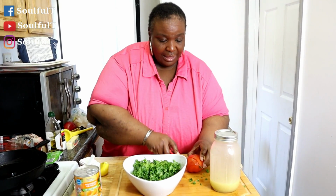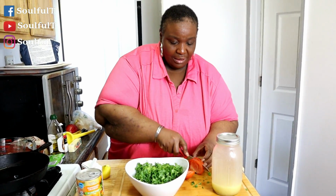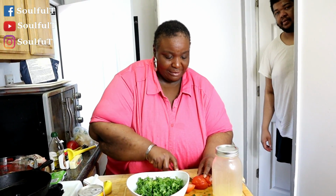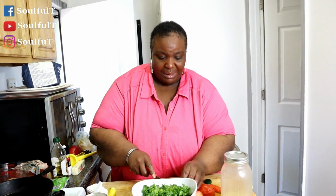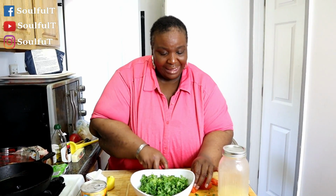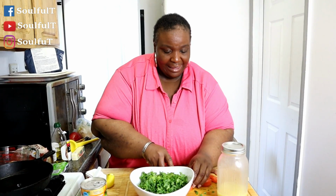So I got me some tomatoes. It's up to you how you place your tomatoes in there, how you like your tomatoes. I want some extra color. You could do maybe red onions. At the end of the day, it is still a salad. And I'm going in with my tomatoes just to give it color. Whoever you're making this salad for, they're going to love this. It's light, it's refreshing.